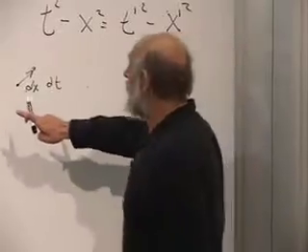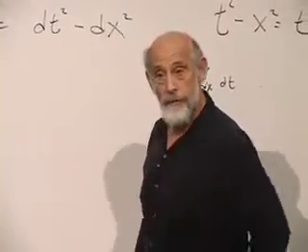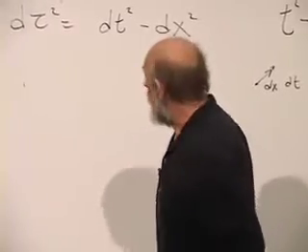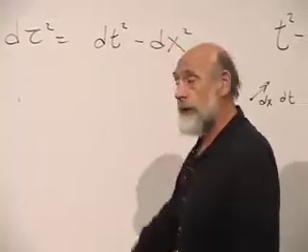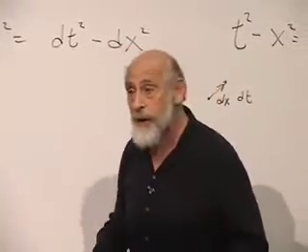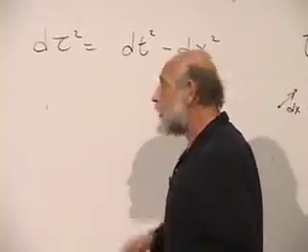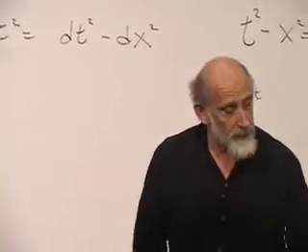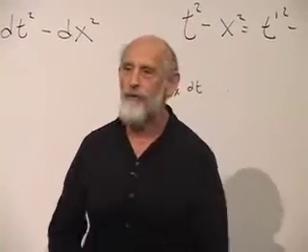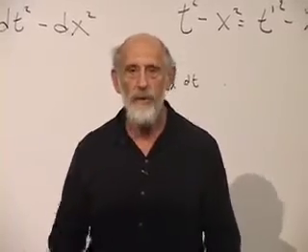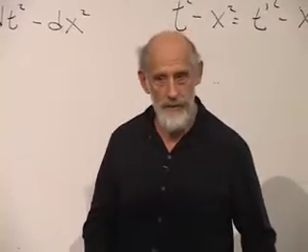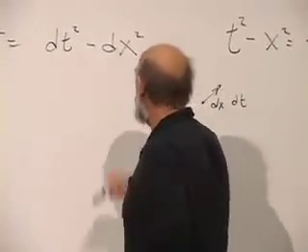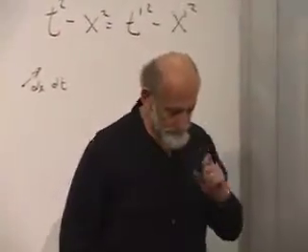The quantity dt squared plus dx squared would vary from reference frame to reference frame. If you take the Lorentz transformations and work out how x and t transform, you'll find that things like t squared plus x squared or dt squared plus dx squared change when you vary from one frame to another. So they're not good candidates for invariant, measurable, well-defined, observable quantities. They vary from frame to frame. It's the quantity dt squared minus dx squared which is the invariant.